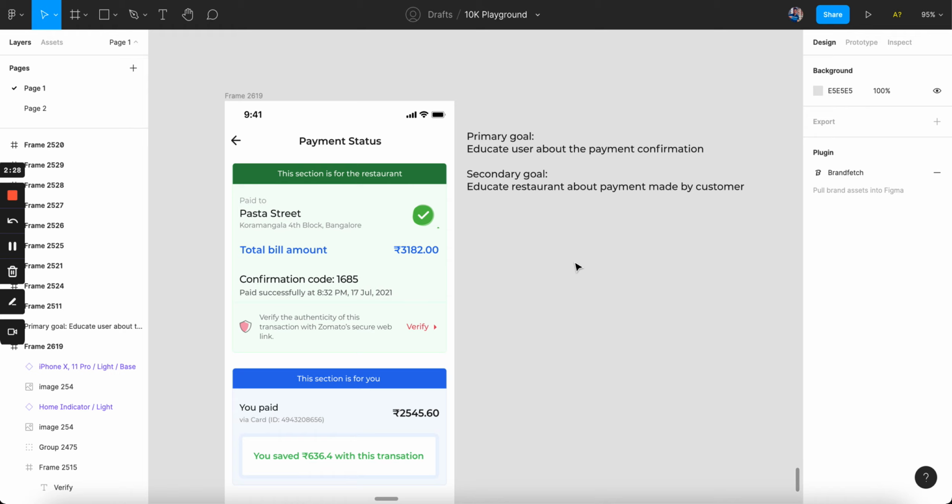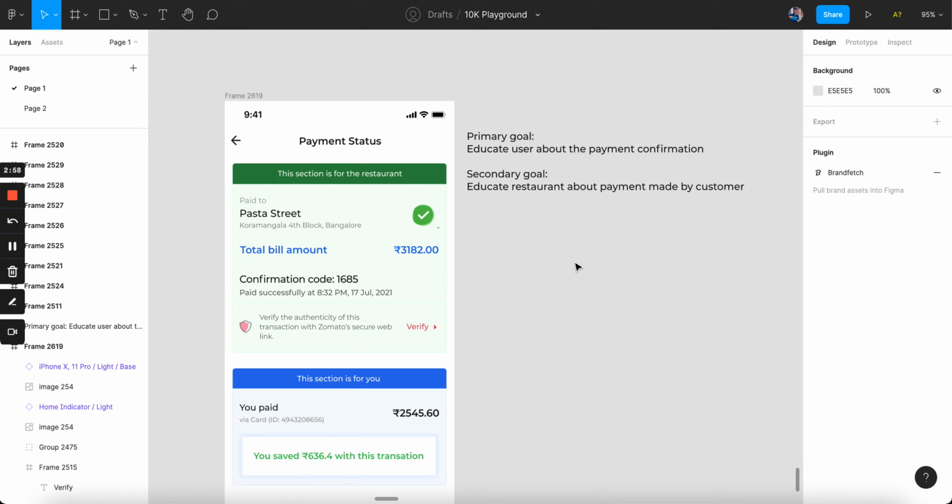The secondary goal of this screen is to educate the restaurant about the payment being made by the customer. So maybe the restaurant wants to take a photo of it from the phone, or maybe they just want to see some number or a payment confirmation, whatever it is. Now, what the restaurant wants is something that I am not aware of, because I'm sure they must have their own system or software where they can check the payment confirmation, of course.